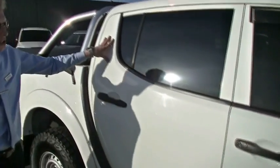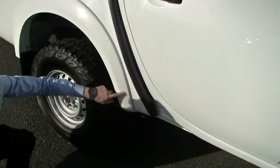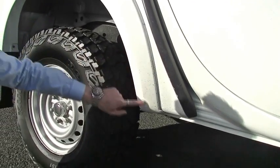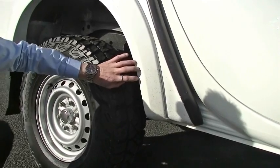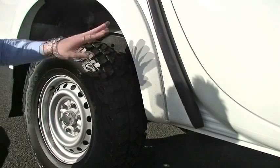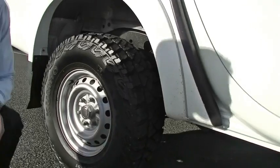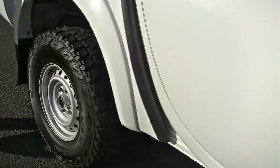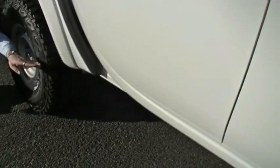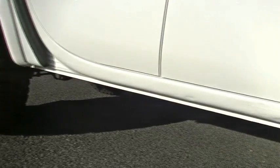The rear door is in great condition, no signs of any stone chipping or damage. On the back flare here we do have a little bit of stone chipping and pitting. It has had the protective plastic fitted to help protect that flare, but there is just that little bit of pitting. Very minor and it doesn't stand out, but we do like to be extra critical when making these videos. Down the sill of the vehicle — I just want you to note how straight under the sill is. For an off-road vehicle, that sill presents beautifully.